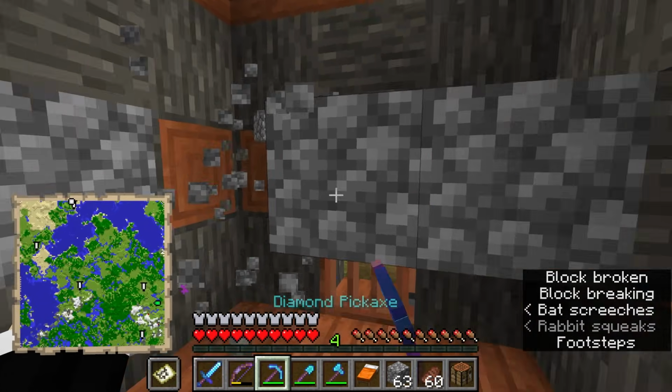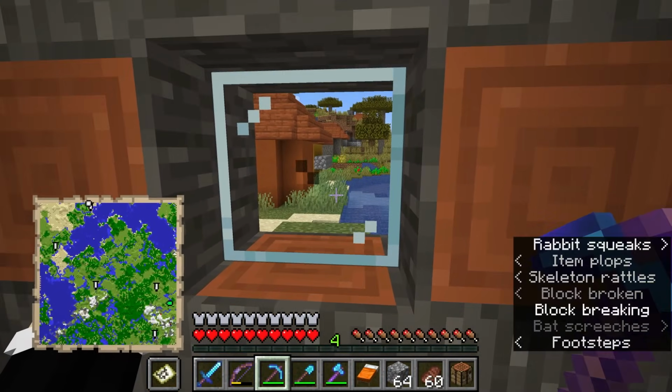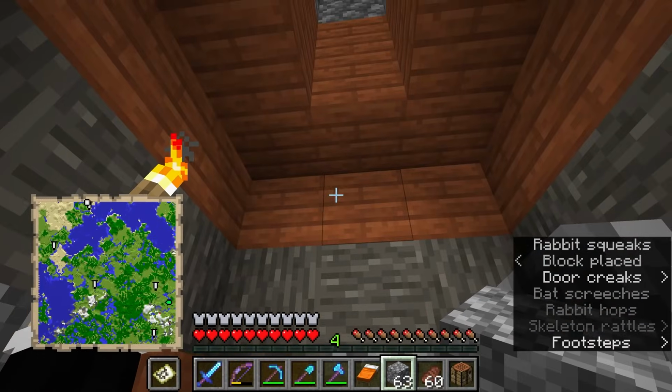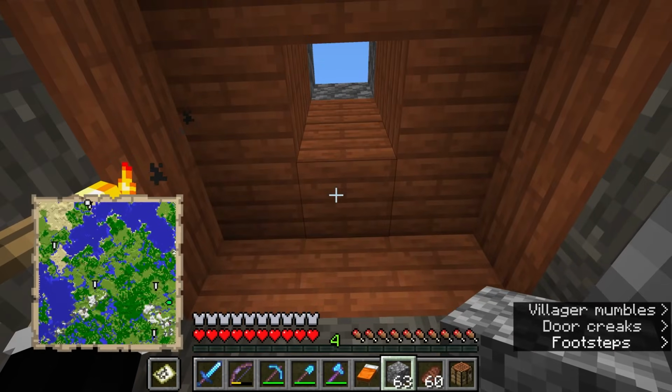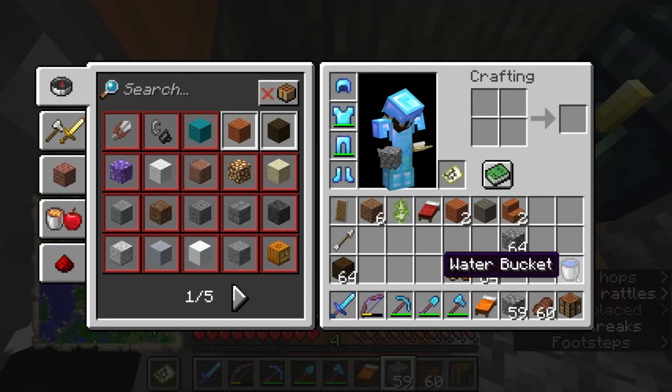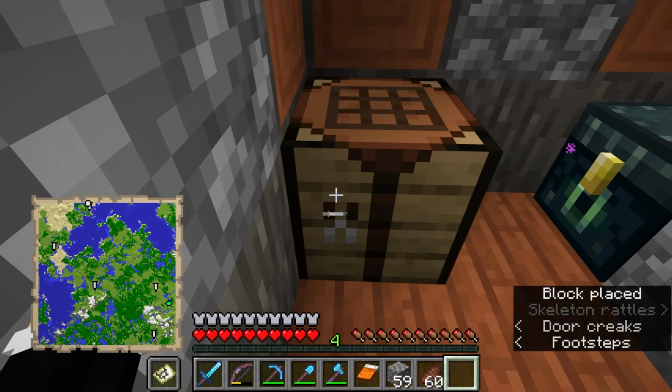So we don't need these on the walls. Smash that window out. Put that there. Because then we can have this coming down the side here. And ladders all the way up then.